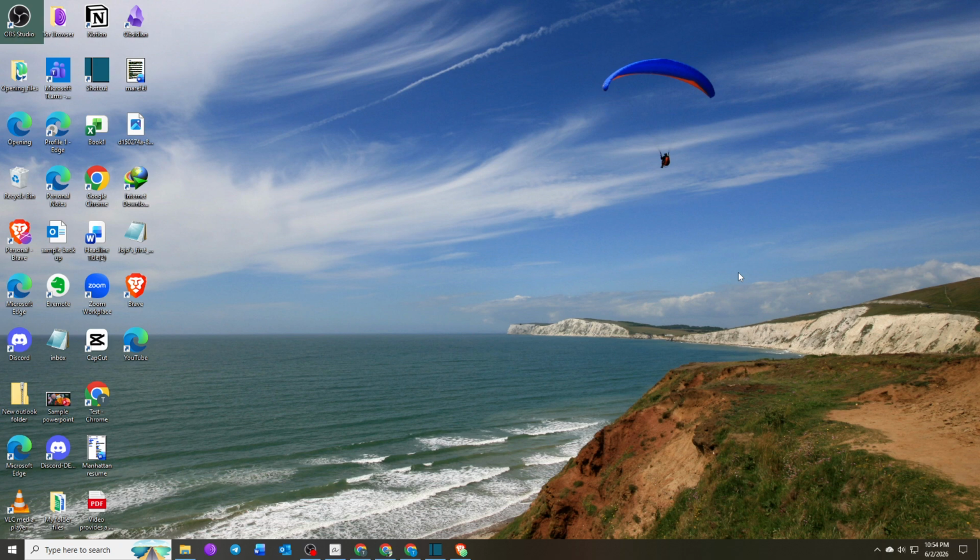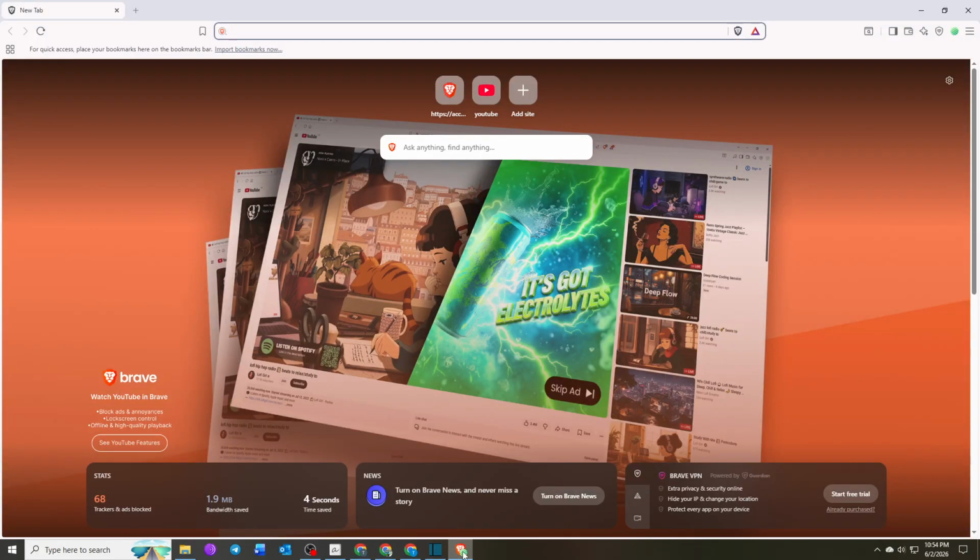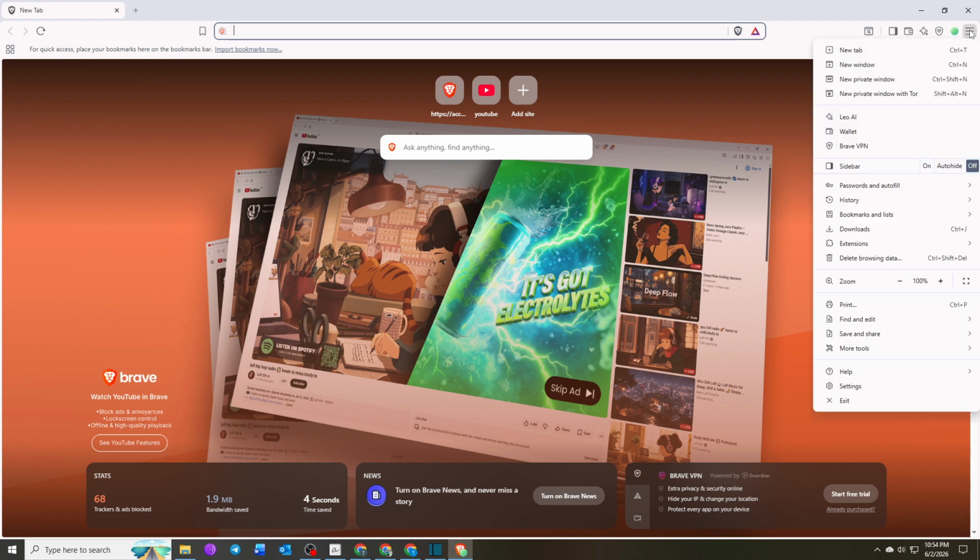To get started, open Brave browser on your current computer. Once the browser is loaded, look toward the upper right corner of the screen and click the menu icon represented by 3 horizontal lines. This will open the main browser menu, where you'll find a variety of options for managing your Brave experience. From the menu, select Settings to open the browser's configuration page.